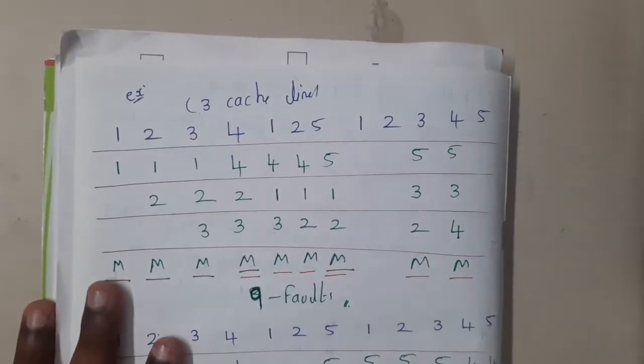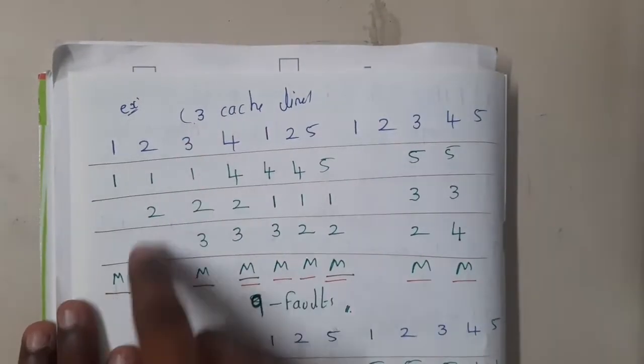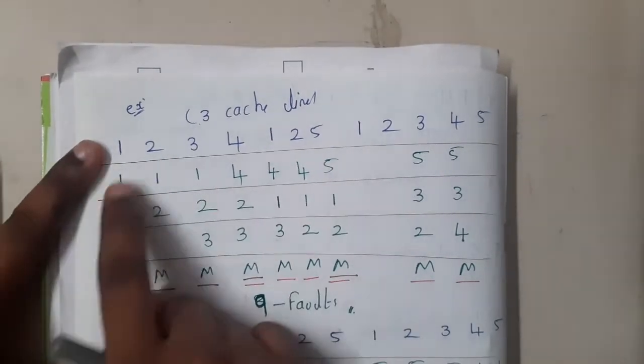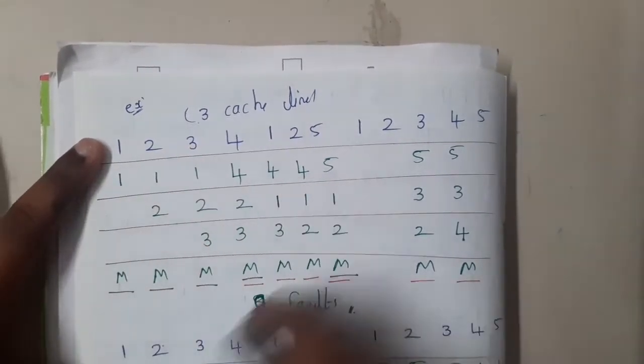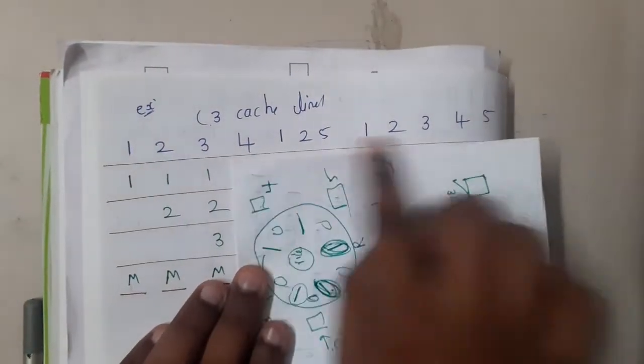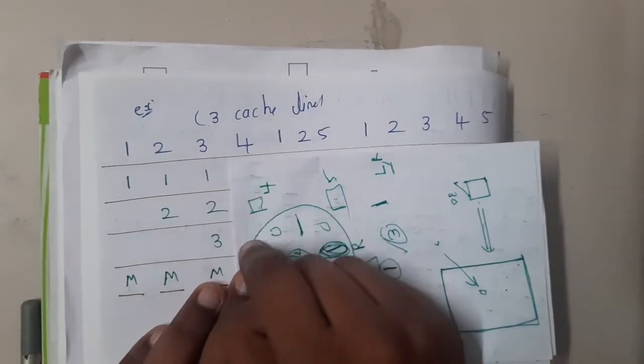So this is an example, guys. Instead of cache lines, assume them as frames. So they gave 3 frame slots, and they started pushing. So here we pushed 1 first. Okay, so 1, 2, 1, 2, 3. So let us try to identify, guys. Whom will you replace? 1 came first, so in place of 1 you will place 4. So 4, 2, 3 will be the answer.